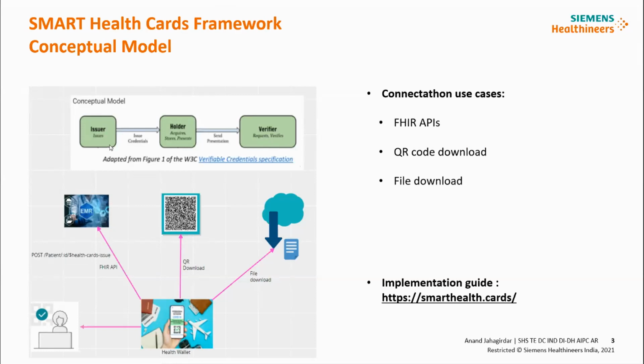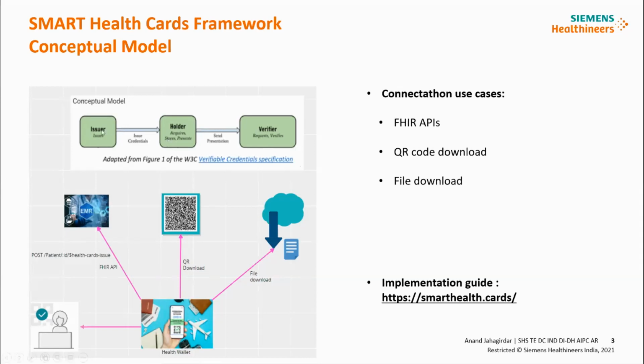There are other possibilities as well, where you can request the information instead of them giving it as part of, let's say, a printed certificate or QR code. You can also use some APIs to do that, and I'll explain how. The holder is where you store it. You got the vaccine information from agencies and you store it, either in the form of a printout, which is the simple use case, or a digital use case where you store it in your health wallet or vaccine passport kind of scenarios. These are holder applications. The third one is the verifier. This is where you present your health card to somebody who can verify that it is signed by the proper authority and it is correct, and this information can be used further.